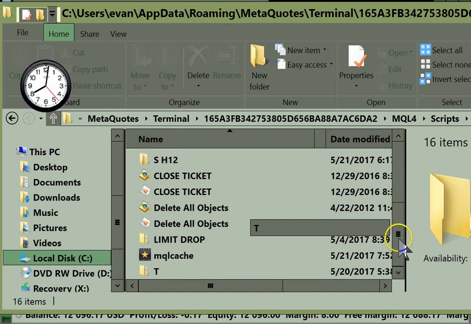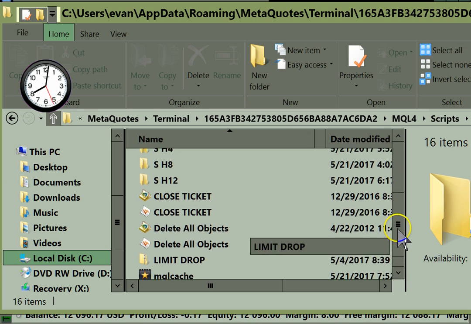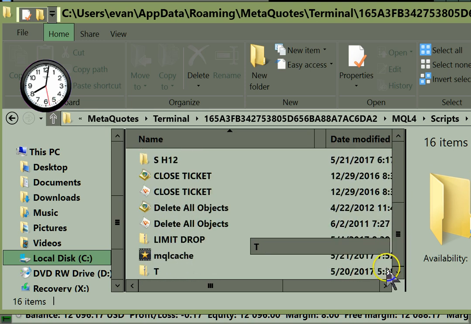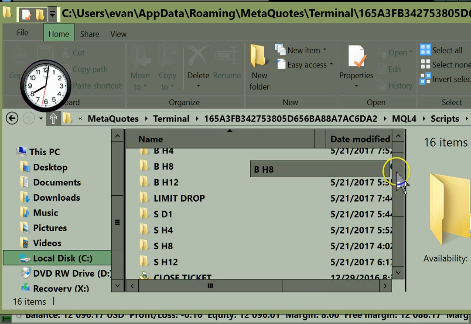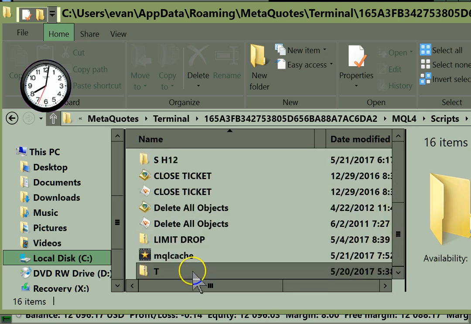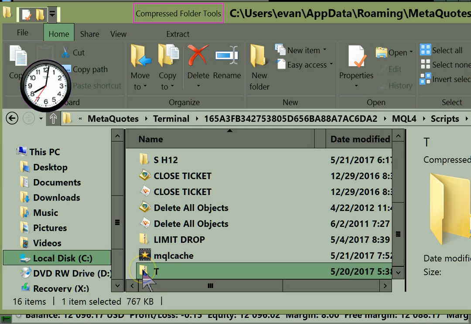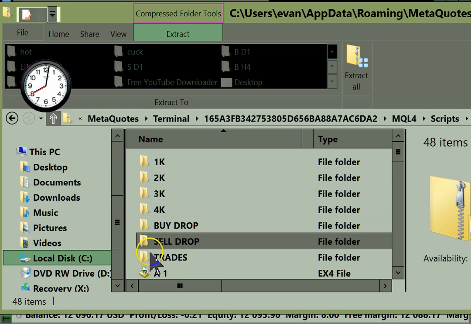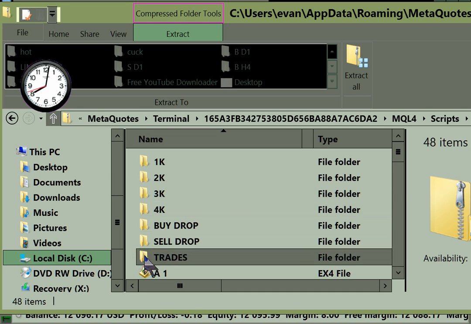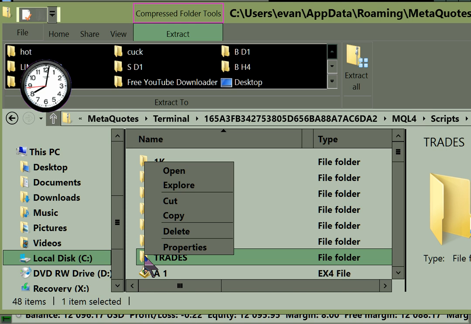You know what? I got rid of that. I'll have to unfold that. Jesus. There's one called Take All Profits. I took it out of there. And Close All Open and Pending. I accidentally folded it into here, so I have to open this up and grab it. It's in here, Trades. So I can take this and copy this into the main.